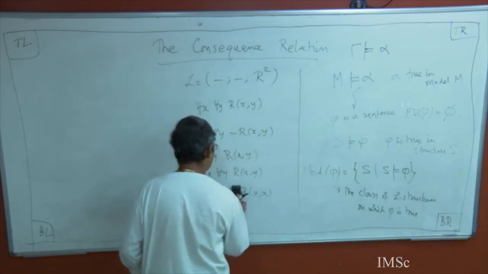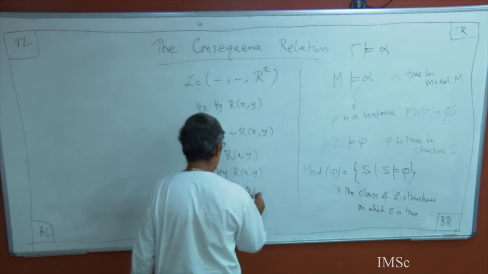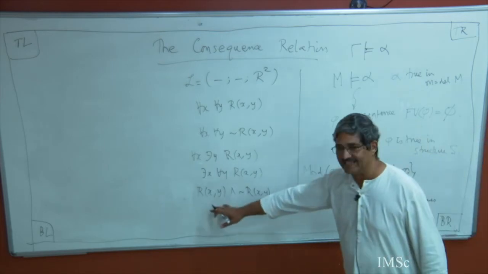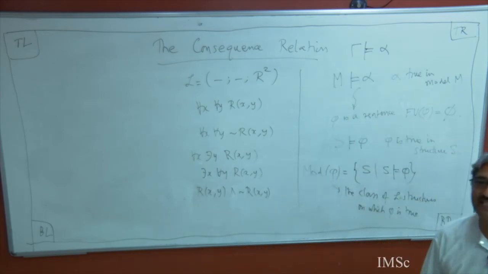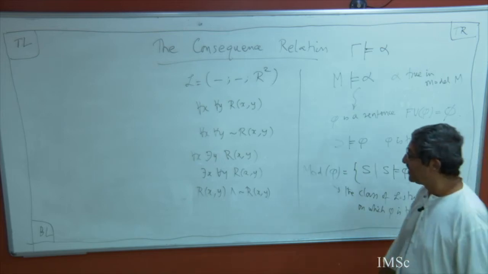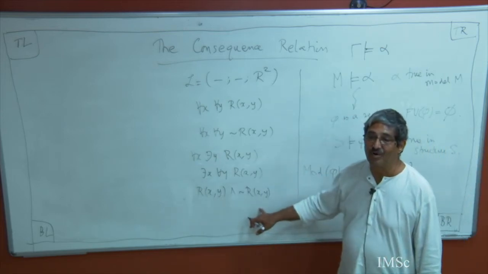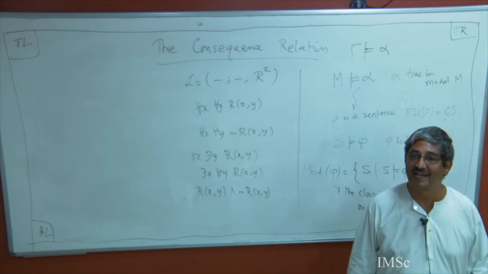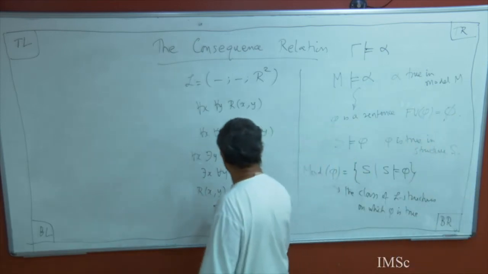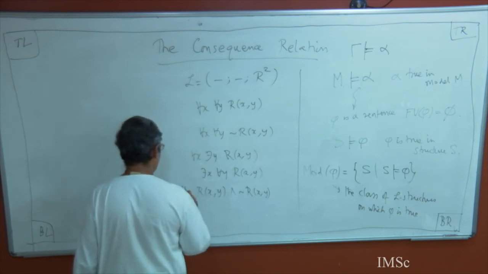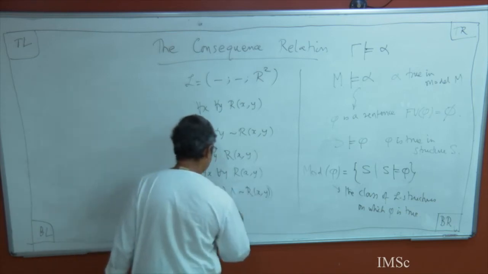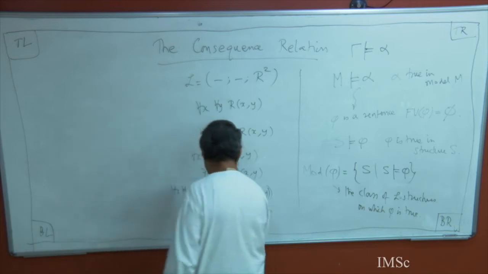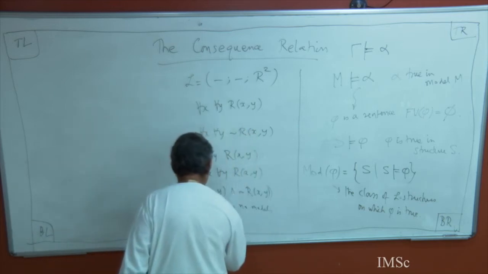What about this? Does it depend on x, y? There is no assignment. It should be clear that this is a contradiction and this has got no models at all, right? It doesn't matter what assignment you give to x and y, it's false, right? So here is a sentence that has no models at all. I mean, I can make it a sentence if you want. And even if I have it without variables, it has no models.